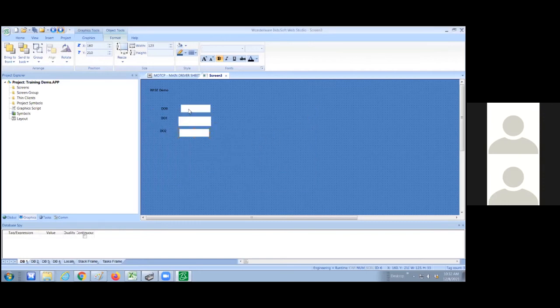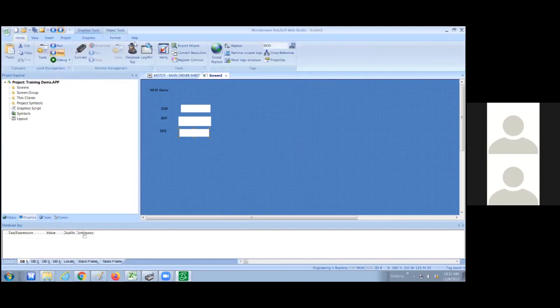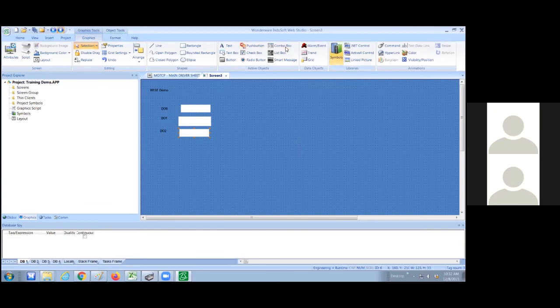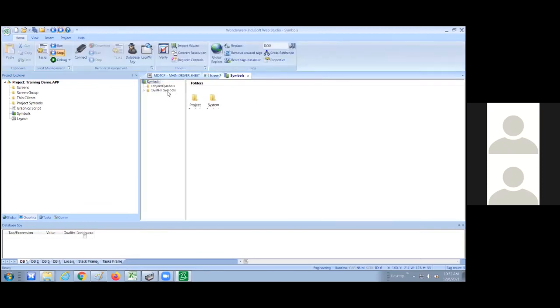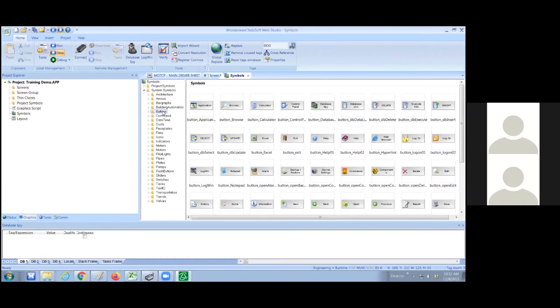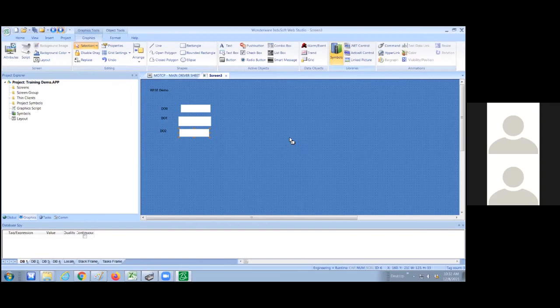Off of it. So we have DO0, DO1, and DO2. Let's see, what we'll do is we'll also create a button to exit the project. Oftentimes I forget this. It's a very simple thing, but if not, you just need to use Windows and either press the Windows key and close it. But to make it simple, we'll just use one of the built-in buttons. In this case, you want to use the button exit. You double click on it and place it over here. And it's just to exit, to stop the screen.